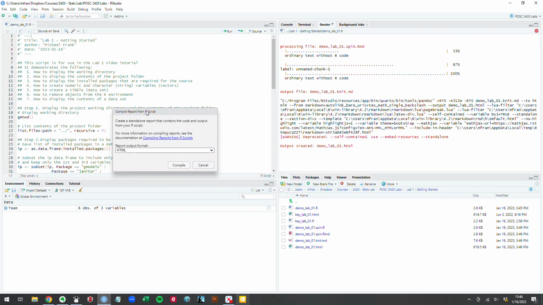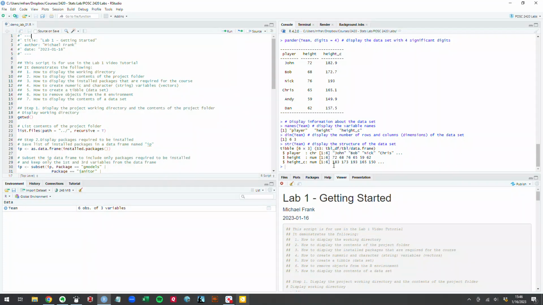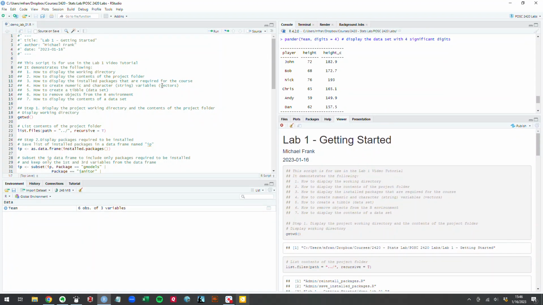And you'll see a variety of things move past. By the way, the first time you do this, it'll take a long time. There are a lot of packages that have to load. Don't worry about that. Just let it run, and at the very end of it, assuming you have no errors in your script, you should get something like this in the Viewer tab.